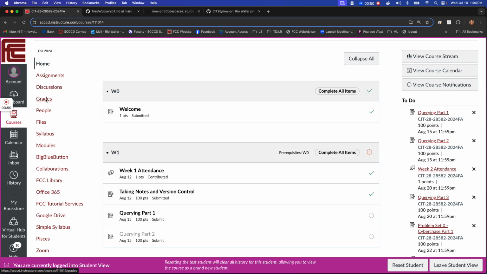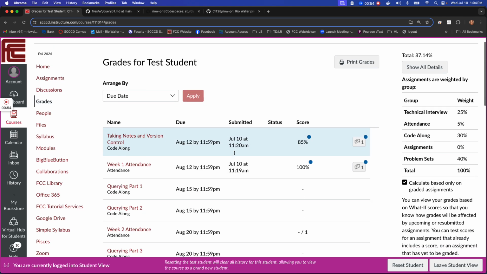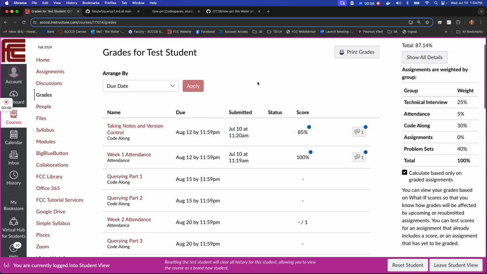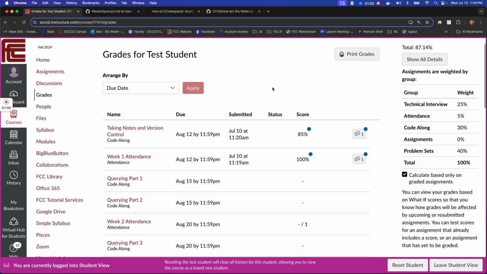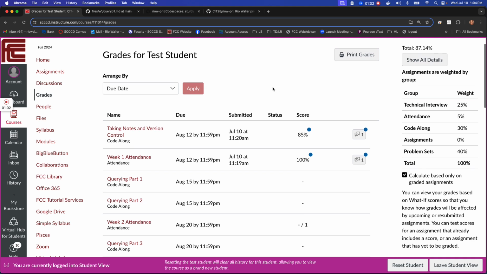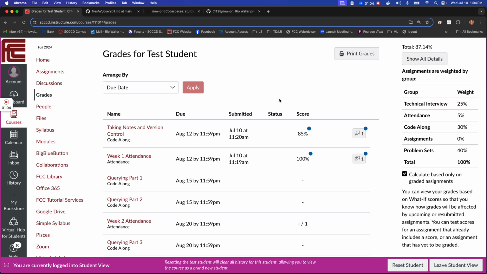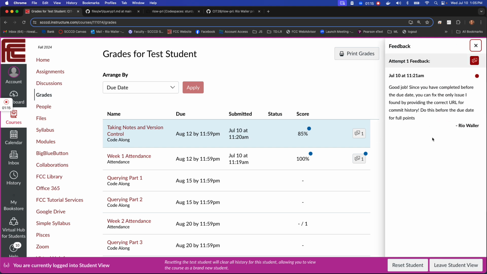The other thing I want to say is about grades. At this point, I'm looking at this from a test student perspective. But when you're in here, the benefit for this class of working ahead, I'm going to show you just an example. When I grade, my goal, as I've said before, is to grade each day of the week. And then as I grade, I will provide you comments, okay?